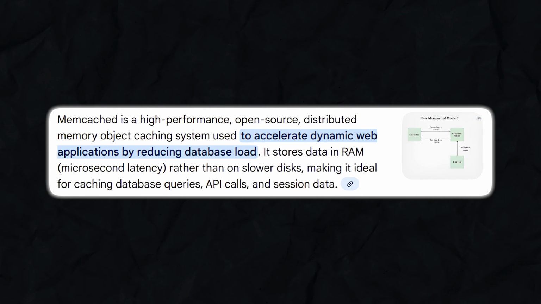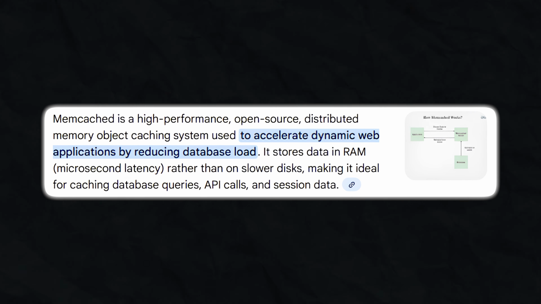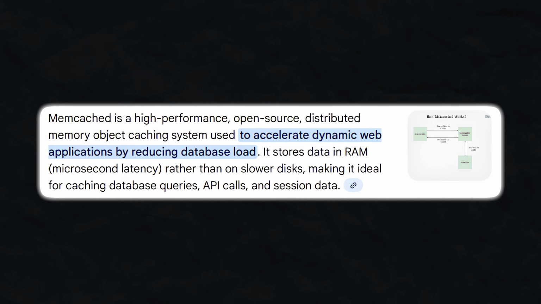Use Memcached for database speed. Why Memcached? Memcached stores database queries in memory, so future requests are served faster. It's especially helpful for e-commerce and membership sites. Enable Memcached in Site Tools. Go to Speed, Caching, Memcached, and turn it on. Then in your WordPress dashboard, open the SiteGround Optimizer plugin. Under Caching, enable Memcached. This step connects your WordPress site to the Memcached service on your server. Save the settings. Your database queries will now be cached automatically.